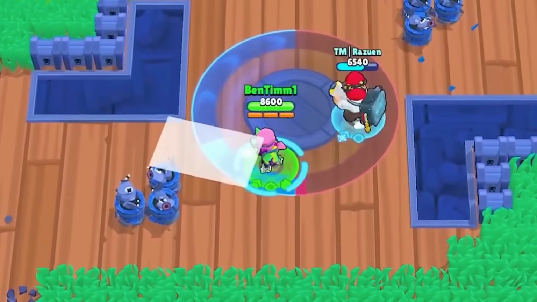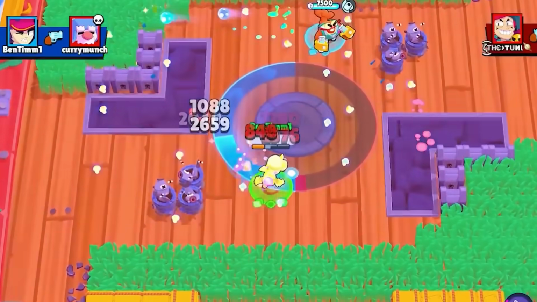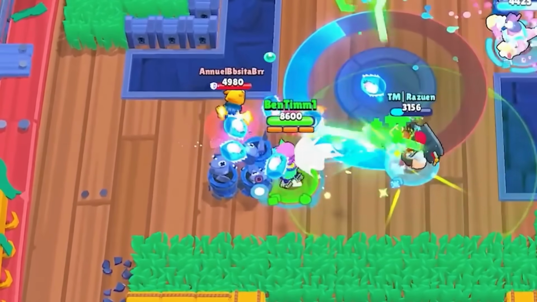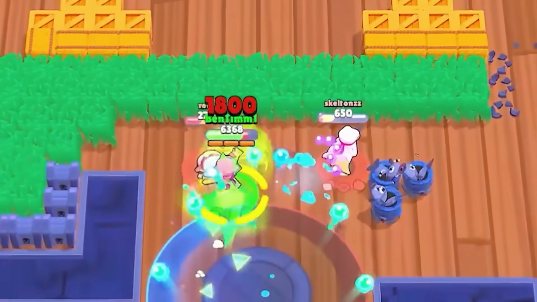I actually love the popcorn gadget. I think it's underrated. Like, it's so good on open maps like this. It gives Fang more utility. People can't camp behind walls and crap. But we were rolling now, and we were one game away from 1,200 trophies.